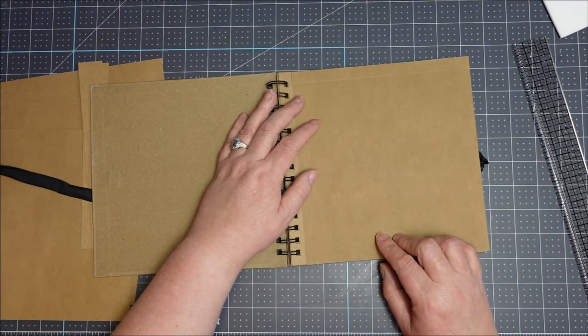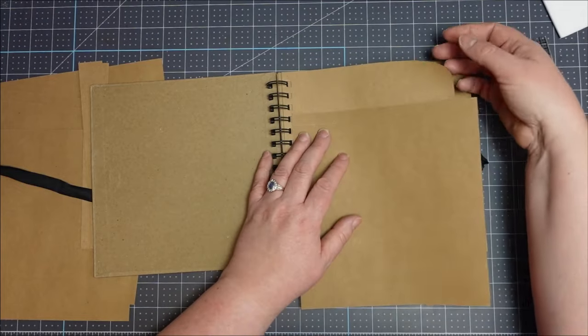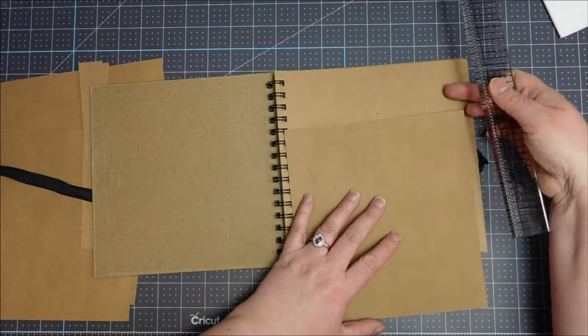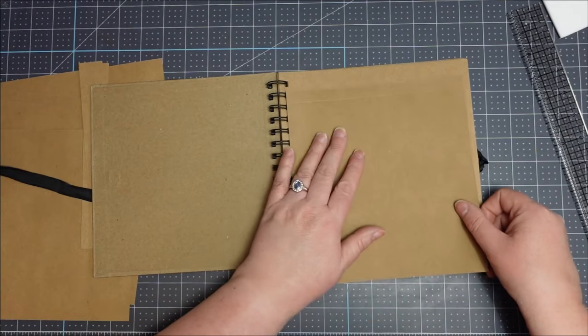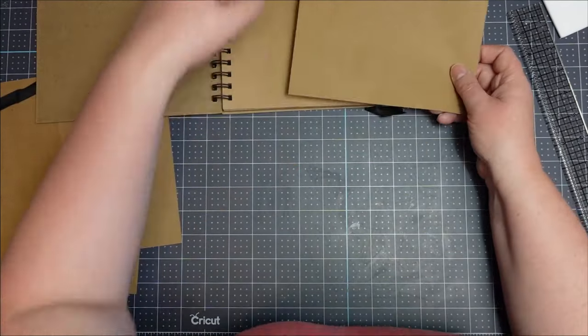Do I want one at the bottom as well? But let's keep this page quite plain, so we'll just have it at the top. But I don't want it to go over this edge here. So we trimmed an inch off that one, so we'll need to trim an inch off of this one.